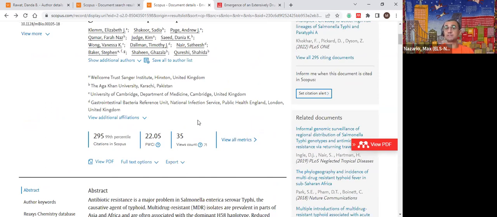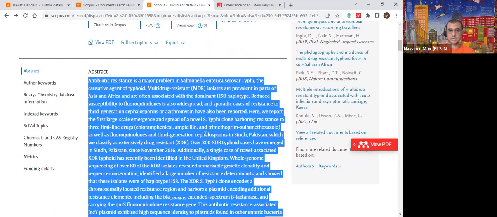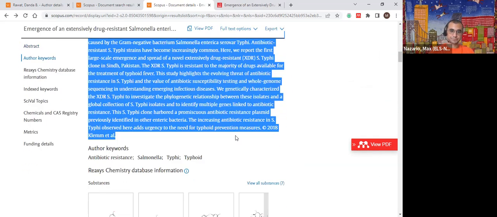Scopus is not a full text database, something else to keep in mind, but we do include the full text of the abstract, which you can actually see down here, and does allow you to do the searching within the abstract itself. However, if you wanted to search within all parts of the article, such as the discussion, the methodology, the results, those you can't search within Scopus, but if you wanted to view those, you can get the full text through a variety of ways within Scopus directly.